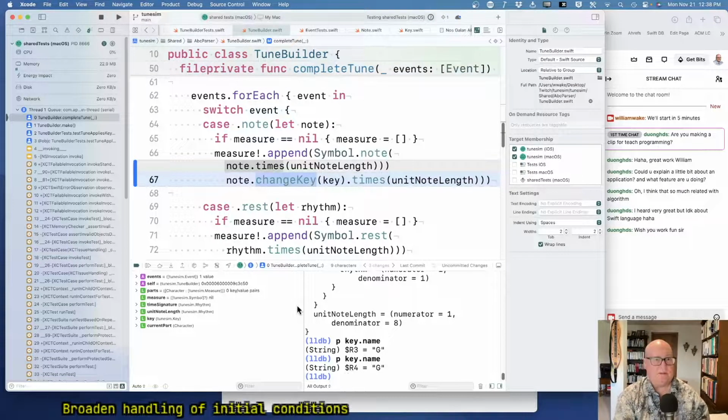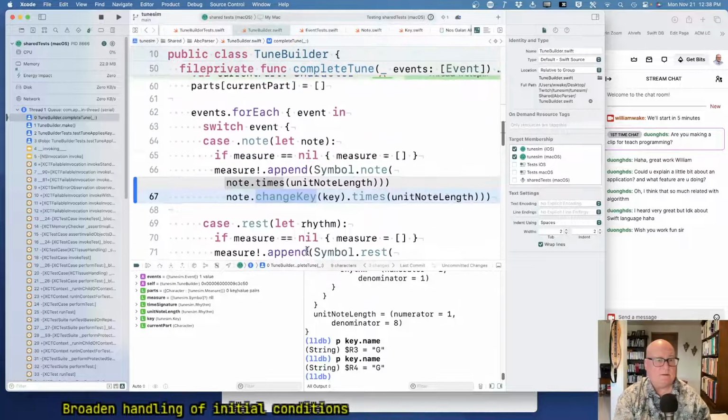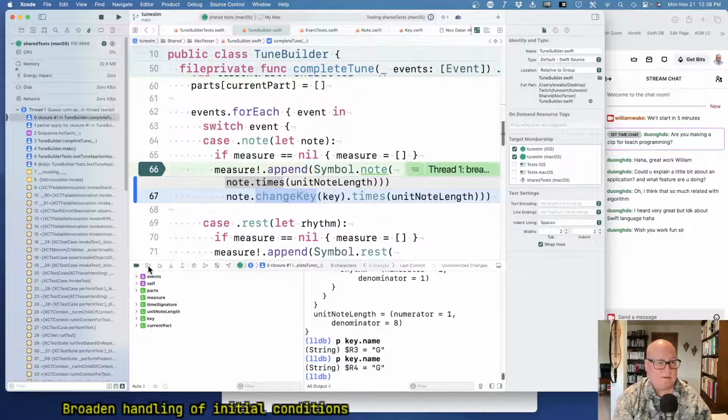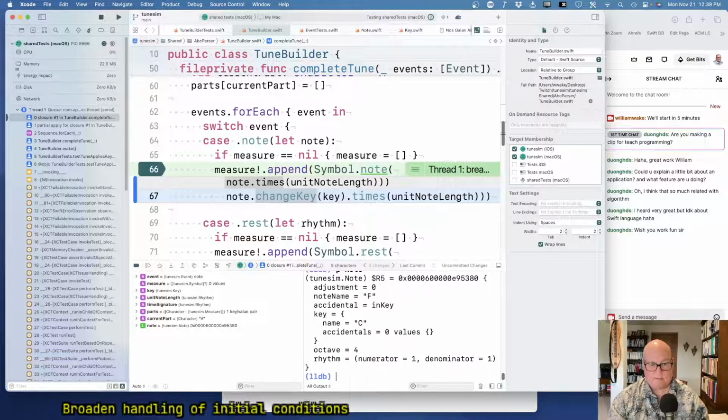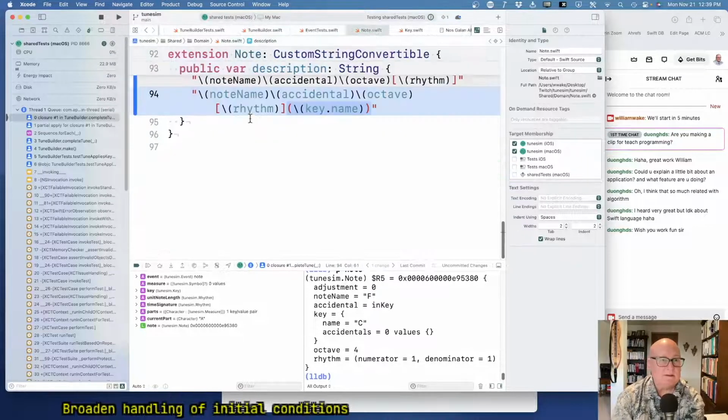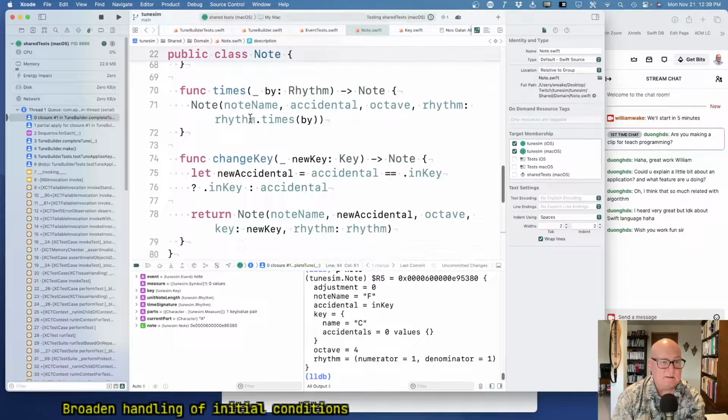Now let's see the note. Let's break down here. Continue. Okay, now let's look at the note. Okay, it's F in the key of C. All right, so I want to stop in note and take a look at this.